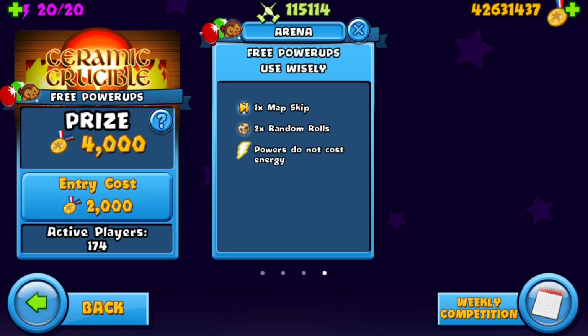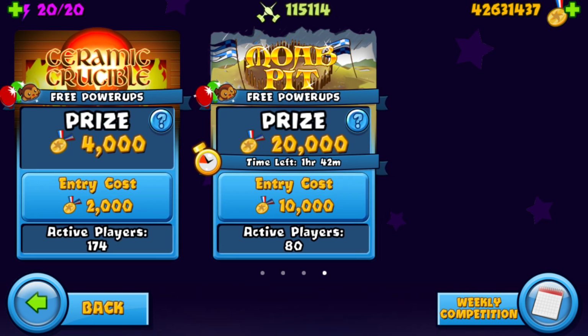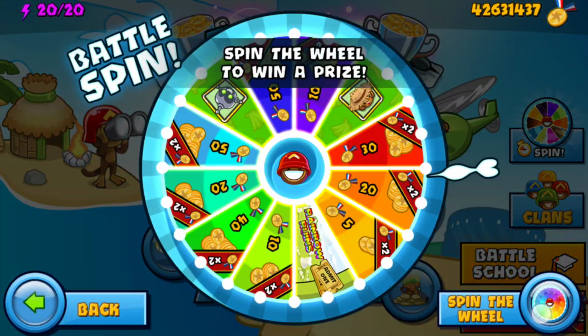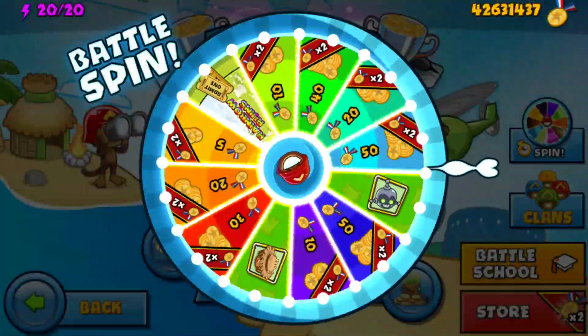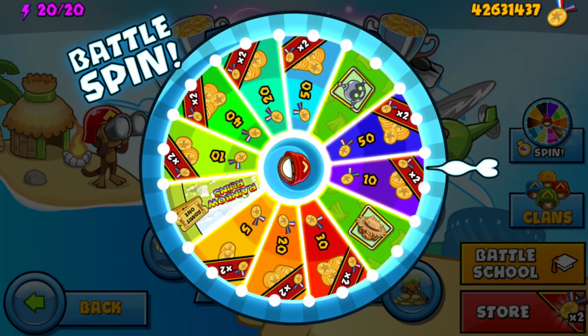Let's say I want to play Moab Pit. This arena costs 10,000, so I'm gonna pay 10,000. If I win the game, then I get back 20,000. So every time I win a Moab Pit game, I will get 10,000 extra. And if I lose a Moab Pit game, I will lose 10,000 medallions. You also can get medallions from spinning this wheel. If you're a new player, then this should be a pretty good source of medallions, if you can't get them through arenas.